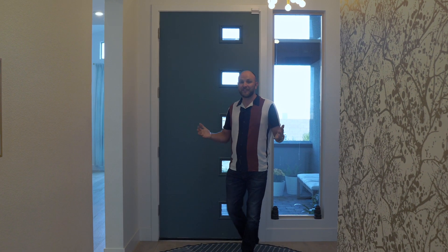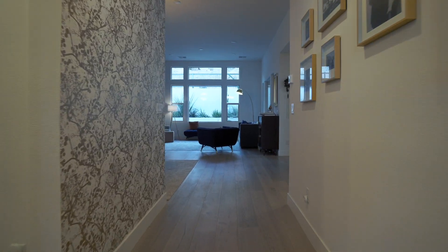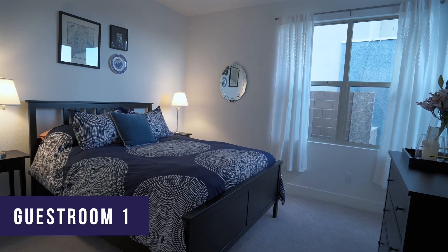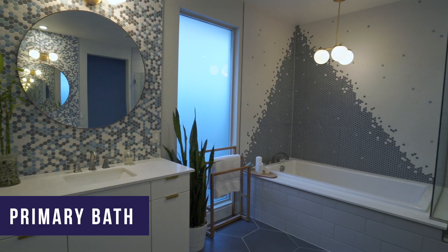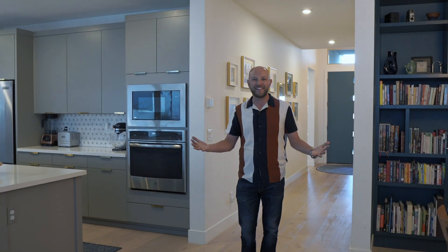As we enter the home, the very first thing that I noticed was the beautiful white oak floors. I love all of the very tasteful high-end finishes and little attention to detail that the sellers have put into the home itself. On the right hand side as you enter, you'll find the guest wing — two guest bedrooms, an office, and a full bathroom, which has also been really, really nicely done. We've got your master bedroom and laundry on the left hand side here, as well as a powder room. And as we enter the main living space, the very first thing I see is the big, high ceilings.